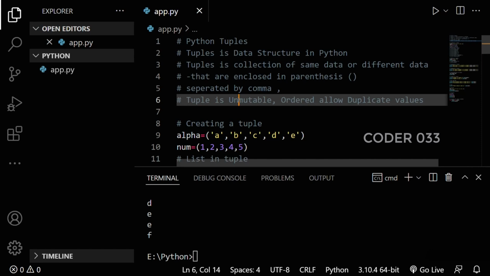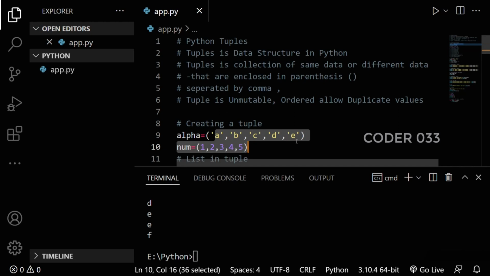Ordered means that whenever I print a tuple I entered, it stays in the same order. On the set video you can see the difference between ordered and unordered.